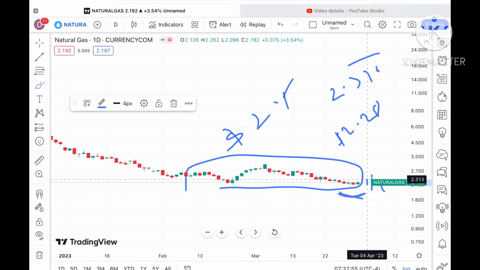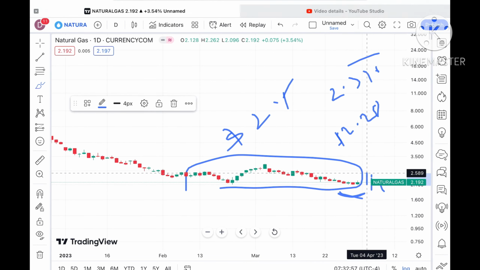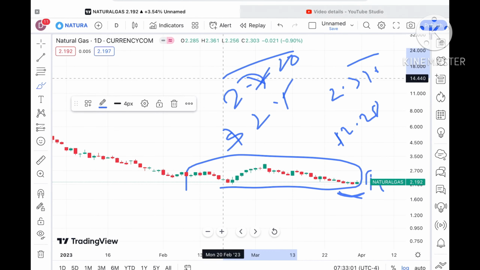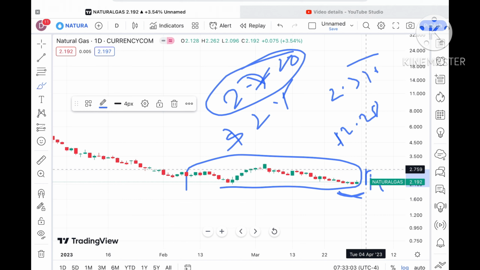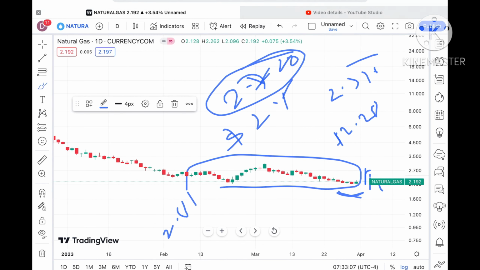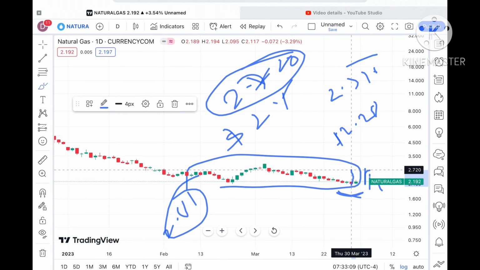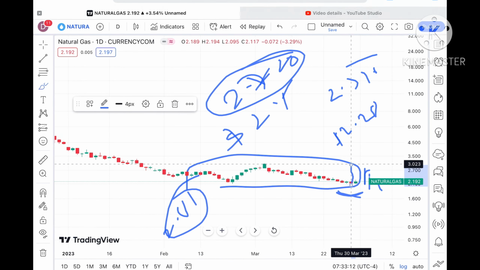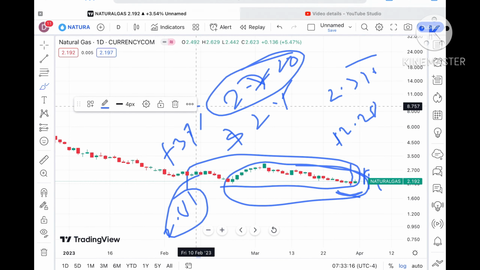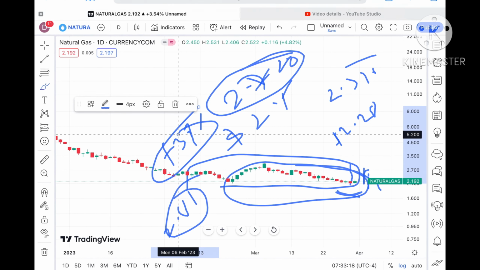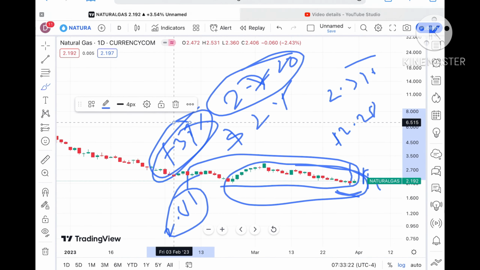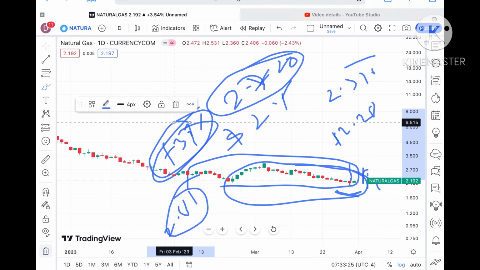Once the price sustains above this level, it can cross around $2.589 to $2.720. If the price sustains there, it can go further upside, with a probability of going towards $2.818, and from there a probability of touching $3. Keep this in mind: once it sustains $3, chances of going further upside are there, and then it can move further high.